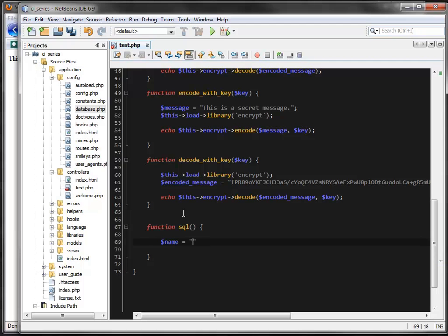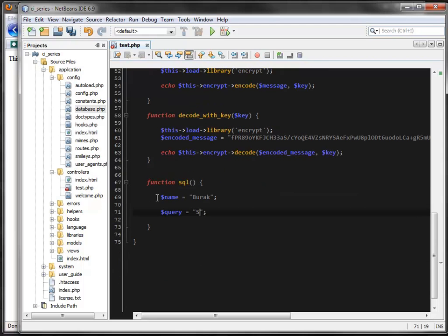Let's say we got some user input like a form submission, and there was a name submitted, and then we're going to have a query that searches by that name. So our query would be, let's say, a select star from users where name equals name.